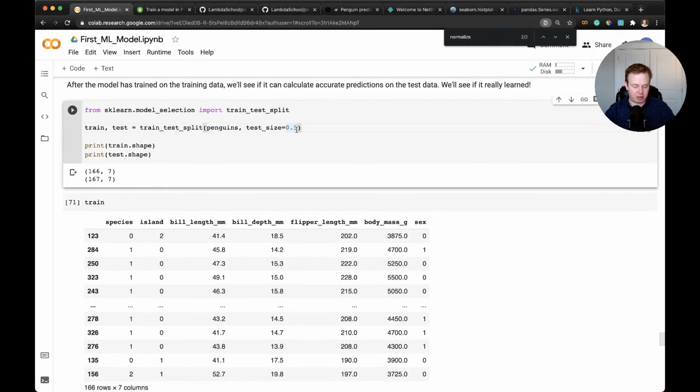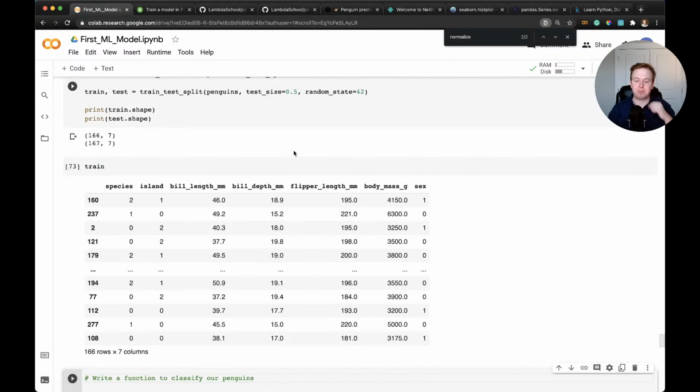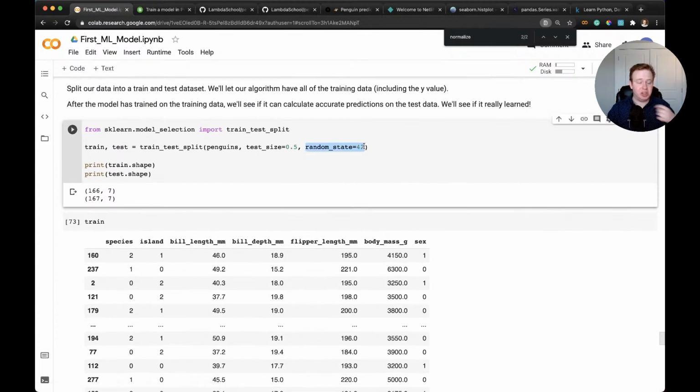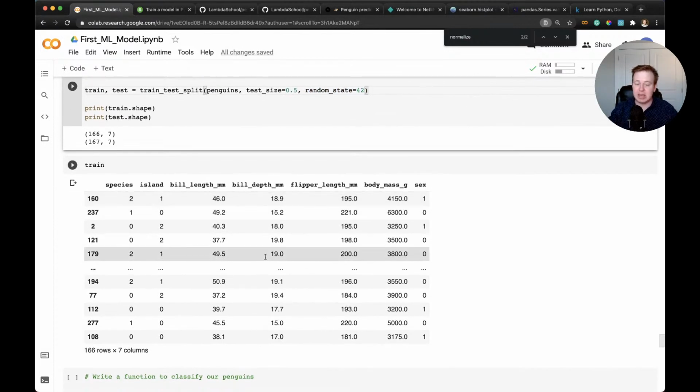But if I include that random state, I'll still get a random version of the training and the test data set, but it's going to be the same random version every time. So by using this random state, you and me and your cousin and your professor, if we ran this code cell, we would get exactly the same results, even though we're still splitting up our data set in a random fashion. It makes our code more reproducible. And so you should get exactly what I'm getting if you're following along, if we're using the same random state. If you change the random state, that goes out the window.